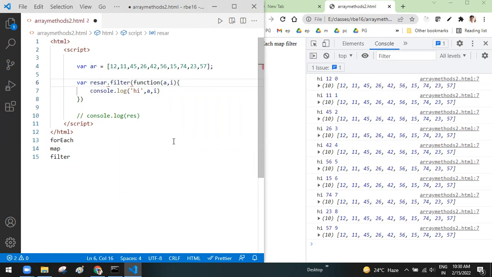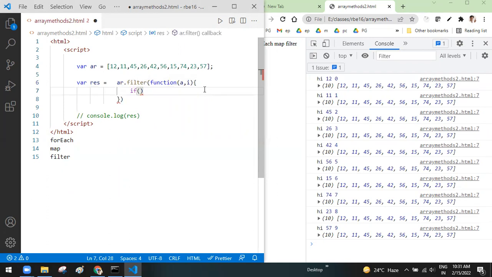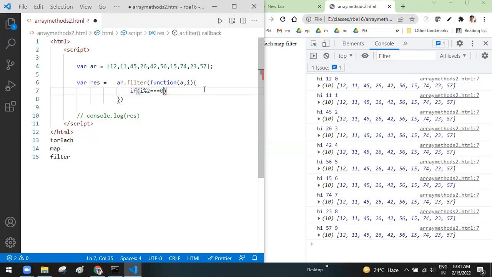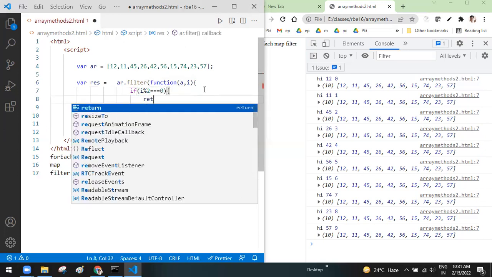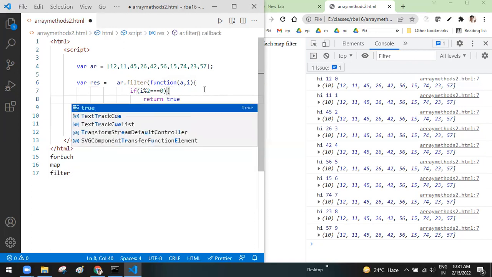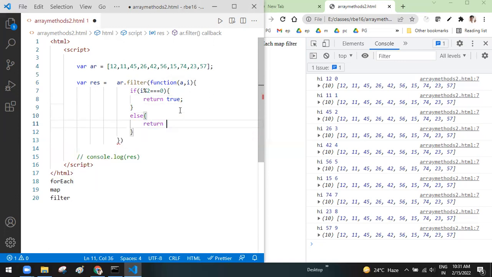Where res is equal to filter. So what the filter does is, when you return, for example, I modulus 2 is equal to 0, I say return true, else return false.